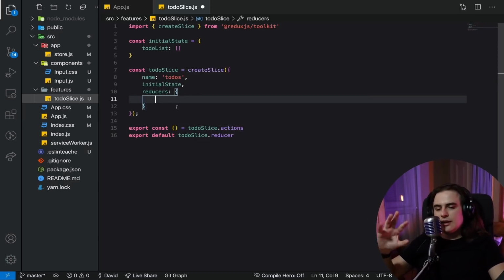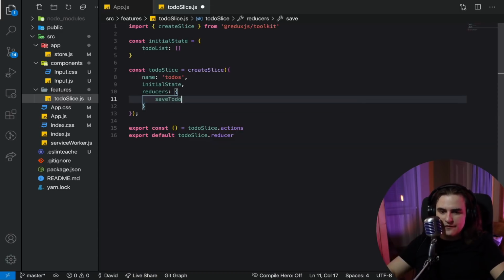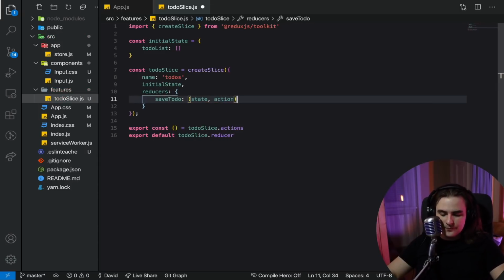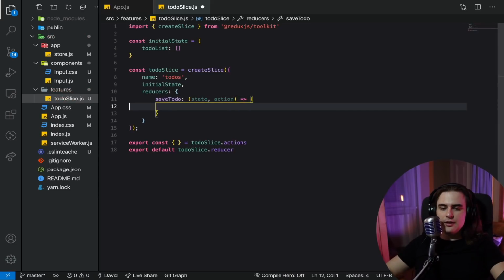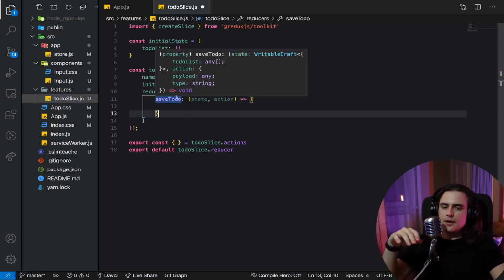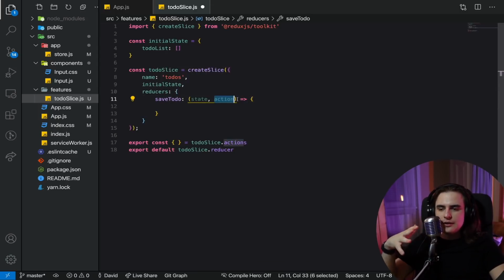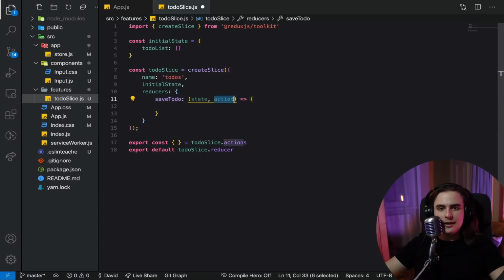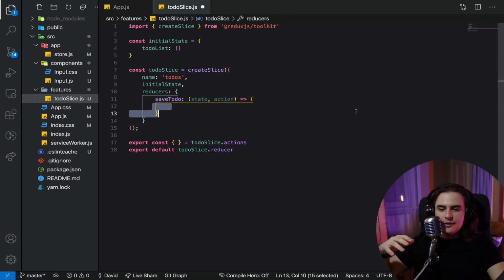This is kind of like a simple function that will just make sure that everything is saved and locked in place. So you just want to have a saveToDo function in here, which will have state and action as their inputs. Now, what is happening here? State is actually the current state of the saveToDo. Action is something that, when you shoot in Redux, is the function that actually gets executed. And this will have a payload, which is going to be carried in here.